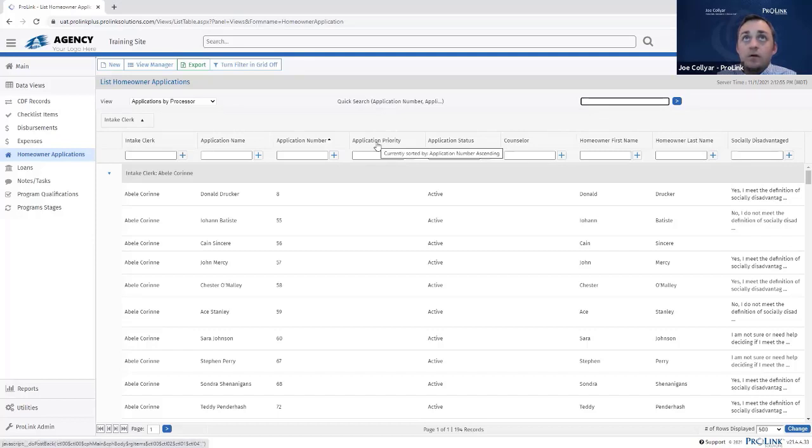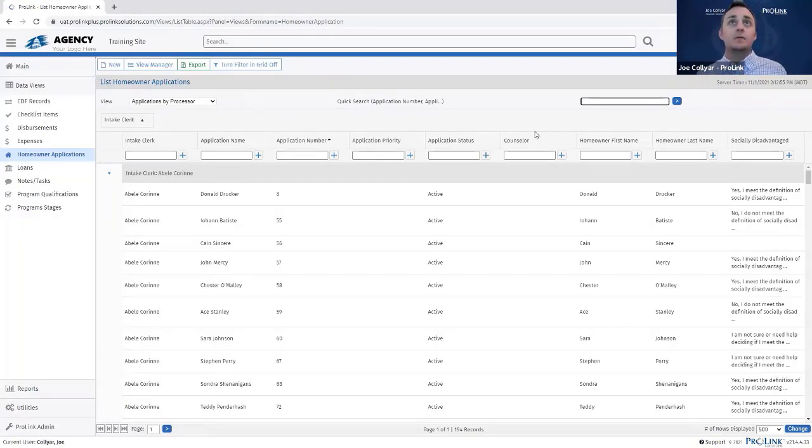Looks like we're currently sorted by application number ascending. That's all well and good. But let's say I know, and some of you may be familiar with this person, Kelly Insenius is an intake clerk here, and she's taking a trip to Hawaii for the next 2 weeks. And we need to make sure that her work doesn't slip or someone is filling in for her.